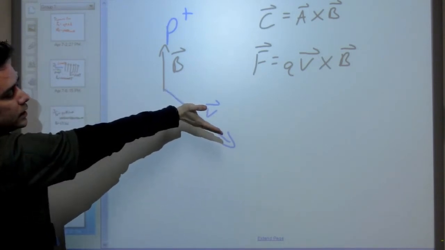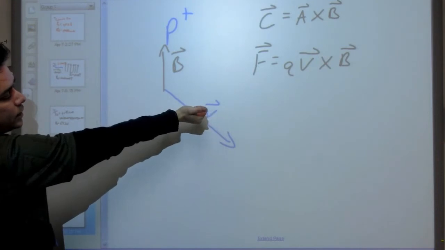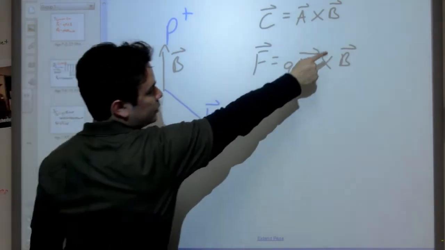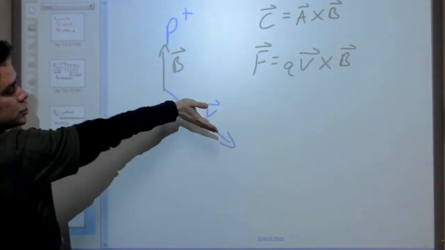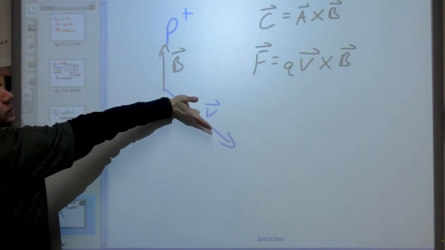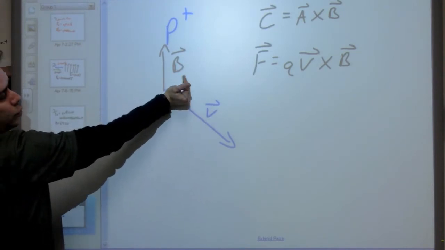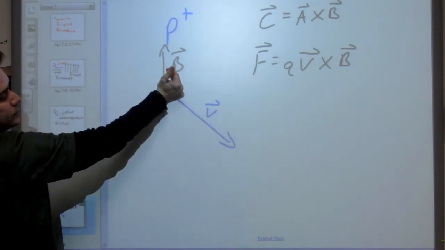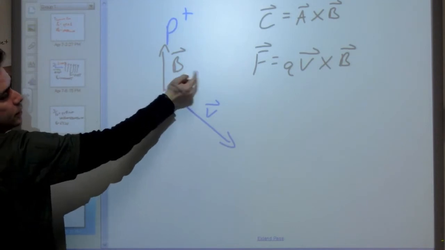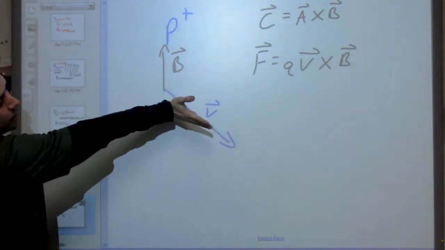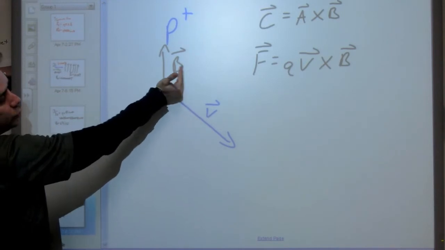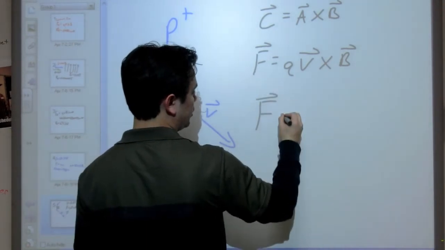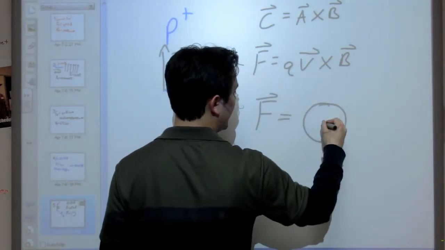The next thing I do is I curl my fingers, so I bring them in. I could go this way or this way. I could go all sorts of directions. But I want to curl them in the direction of my second vector, B, which in this case is my magnetic field. So I've got my fingers pointed in the direction of B. I curl them towards B, directly towards B, not going the long way around, but the closest that I can get to it. And wherever my thumb points, that's where the resultant is. So in this case, I point in the direction of B with my fingers, curl towards B, my thumb is pointed out of the board, and thus the force that this particle feels is out of the board.